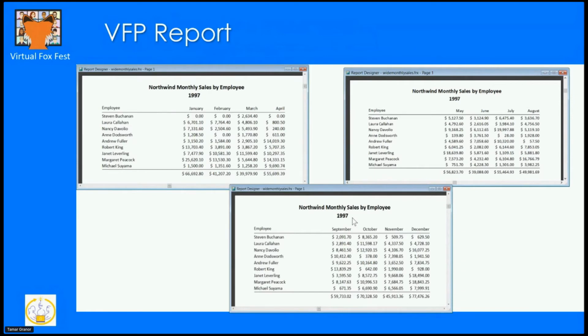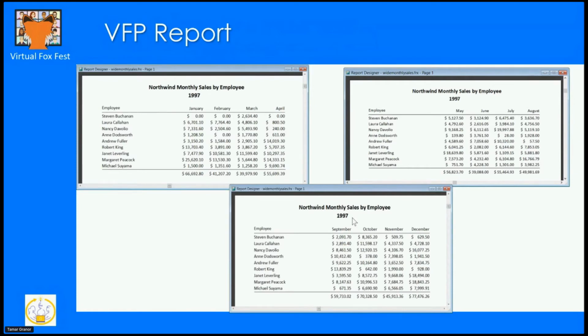And then in your report, rather than putting the exact name of a field, you use the FIELD function to find out what the name of the field is, and the EVAL function to evaluate the field. You use IIF and PRINT WHEN to determine where there might not be any data. In this example, we're doing exactly a year. We know there are 12 months fitting on a page, so you don't have to worry about it.